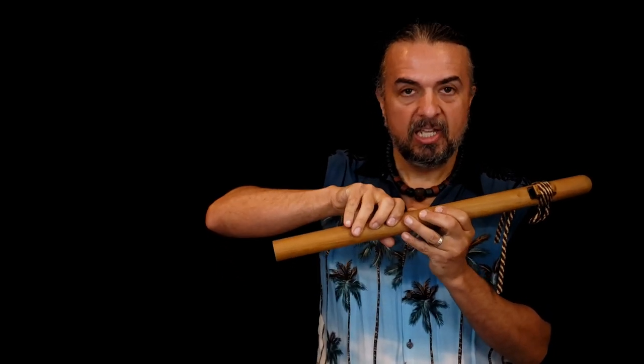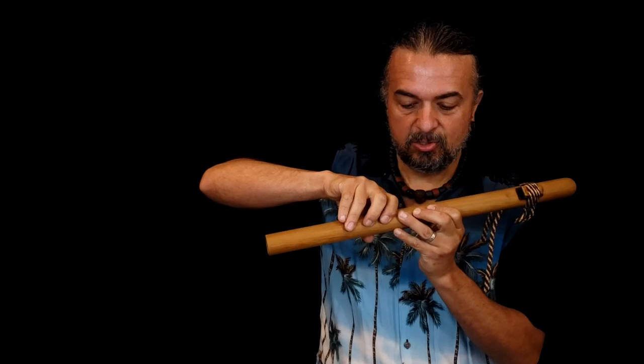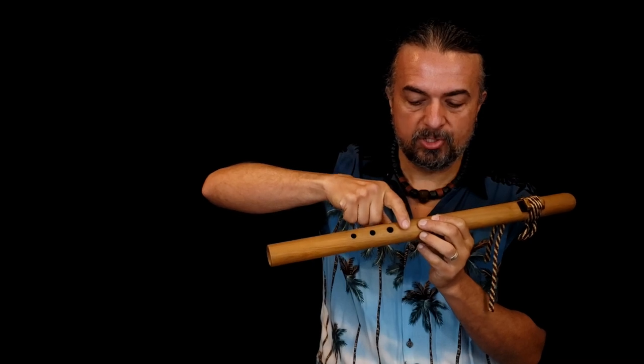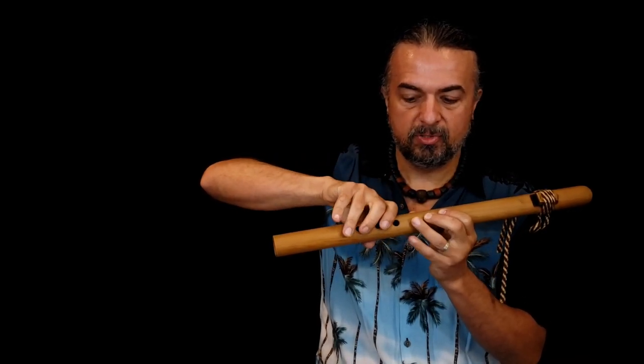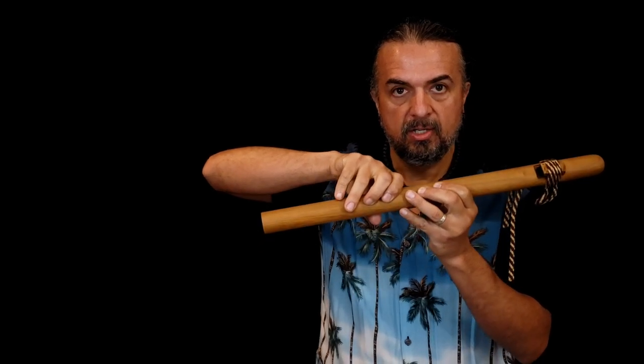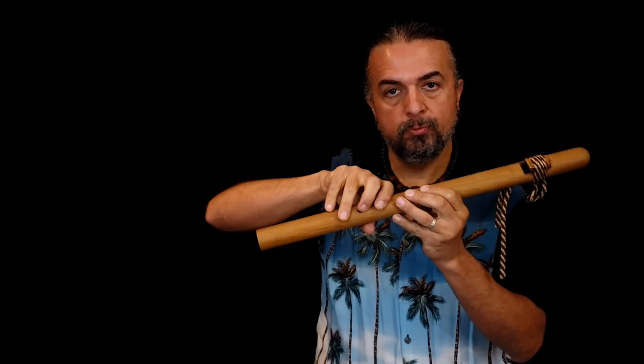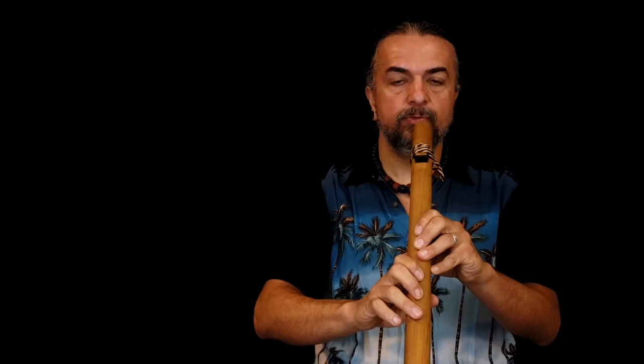The first thing you need to do, if you're beginning our class, is to cover all the holes on the flute with your fingers. Then leave your fingers where they're located but remove them from the holes — uncover them. Put the flute up to your mouth and play that top note. Usually the top note is the easiest on any Native American flute. If you don't have the possibility of making a mistake by covering a hole wrongly, you're more likely to play it correctly.